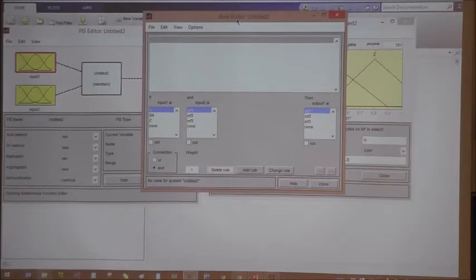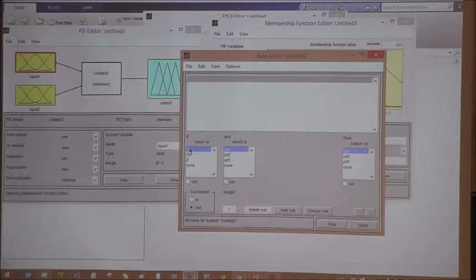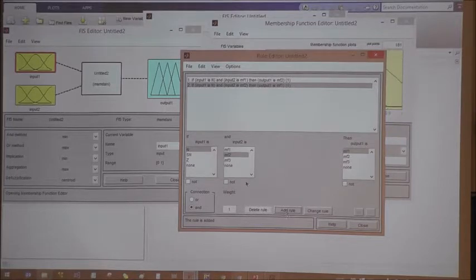And rules. These are my fuzzy rules. Okay? See, I have negative and my second input here and my output here. So here I'm going to do if and then rules. If input 1 is negative and input 2 is MF1, I can say small negative, then my output is MF2, for example. And add rule. If my input 1 is N and my input 2 is MF2, then my output 1 is MF1. Okay? And so on.